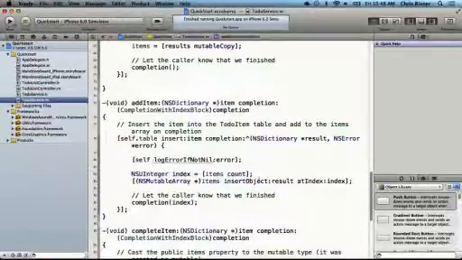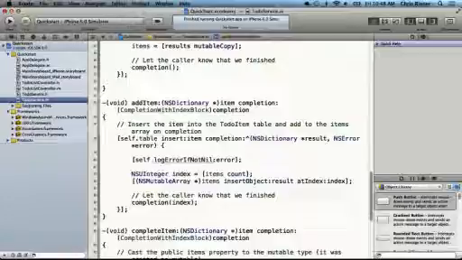The reason we're actually inserting the result and not the item that was passed in is that when we do an insertion to mobile services, it actually adds the ID column to the object and then returns it with the ID column. So this result now has that ID that was generated on the server side.